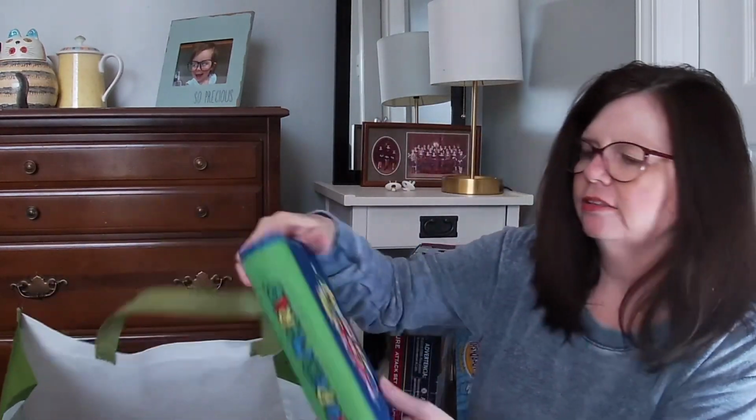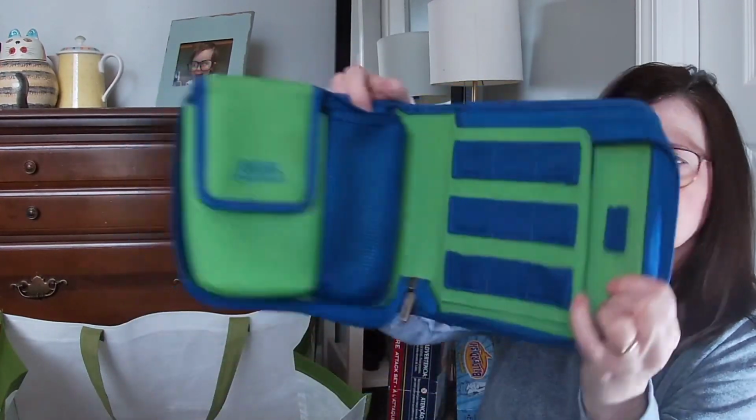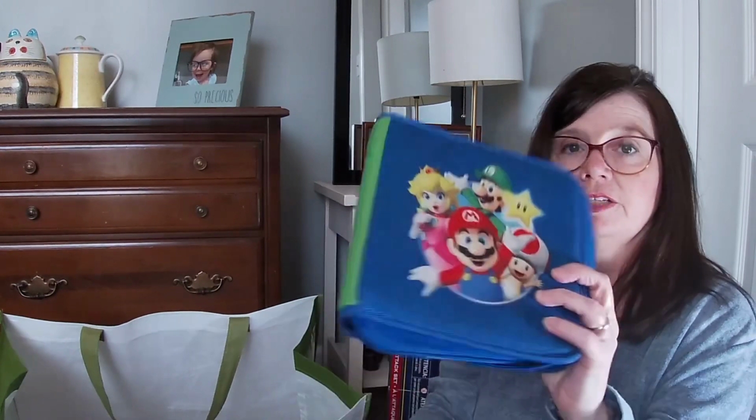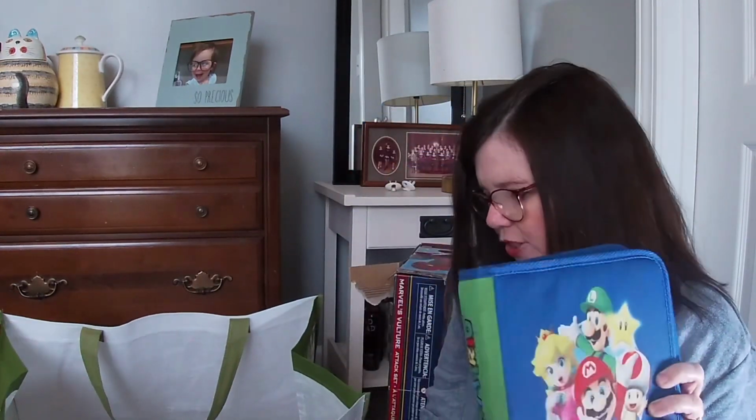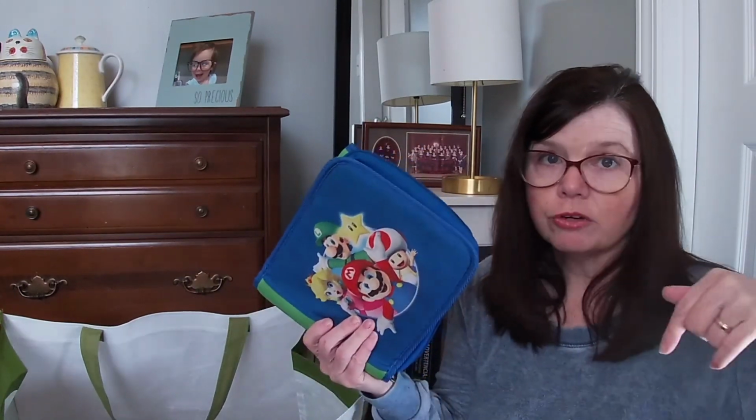And then the last thing I got, I also have to clean this up because it's a little bit dirty. You probably can't see it here, but there are dirt spots on the front and on the back. And so this is just Super Mario Brothers, a little case, but these genuine Nintendo products move. So if you ever see them and they're cheap, nab them. They always move, even like those little Mario figures. I saw one at the indoor yard sale, and then some little kid came over and started looking at it. So I was like, well, I can't be stealing toys from kids. So I let him have it, but he was not getting the case, let me tell you.